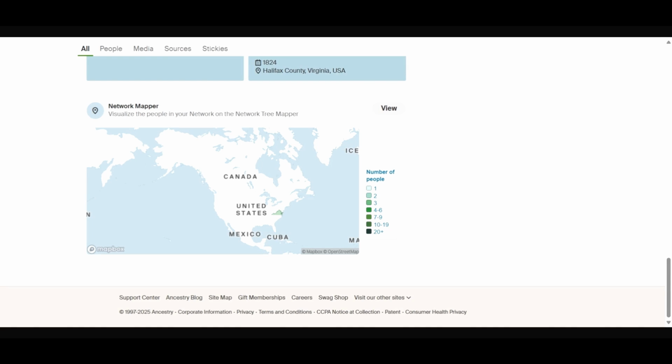Now what I like about this is it is a visual representation, particularly if you're tracking ancestors who are moving around a lot, or who may be arriving in America, maybe moving across the country. For me and this particular ancestor, all of the events I was really researching happened in Halifax County, Virginia. So it's not really mapping them out other places at this point, but it is a really nice feature to be able to see that information displayed visually.